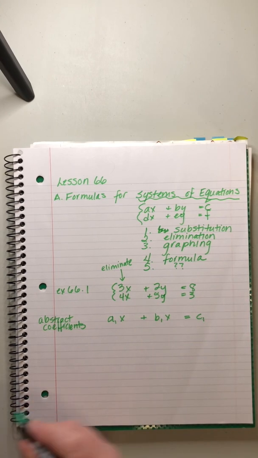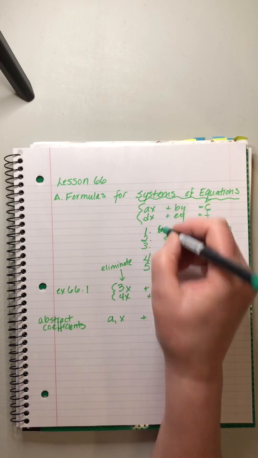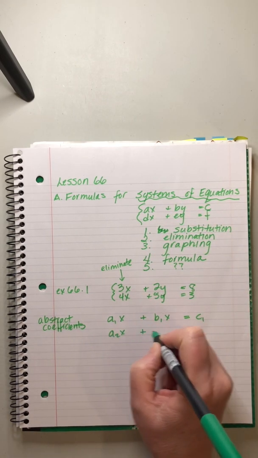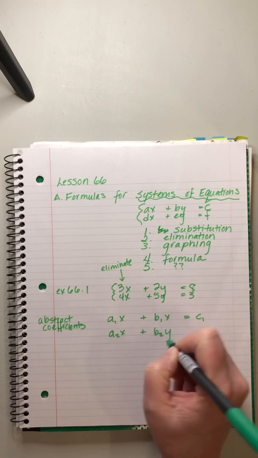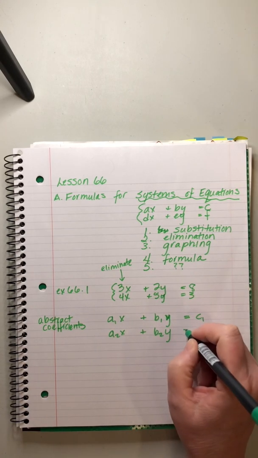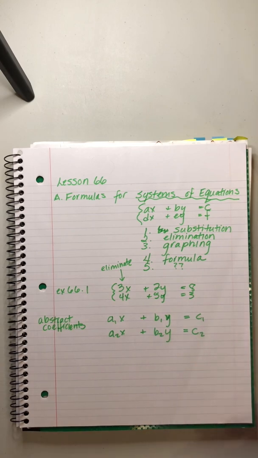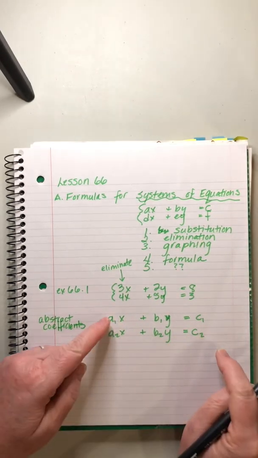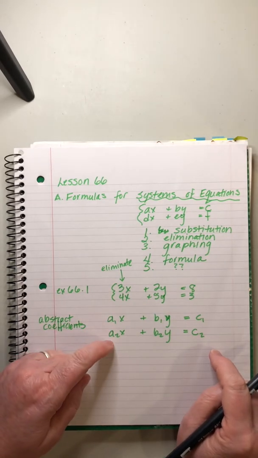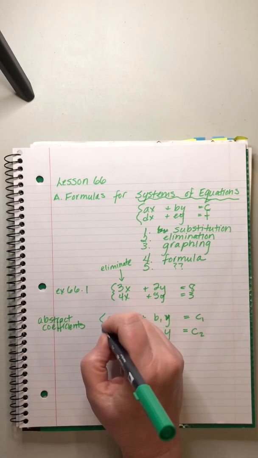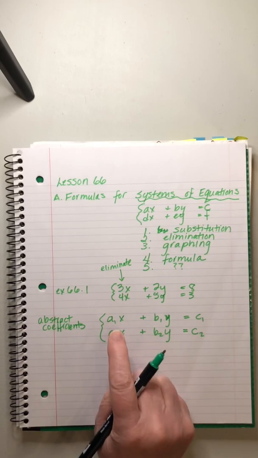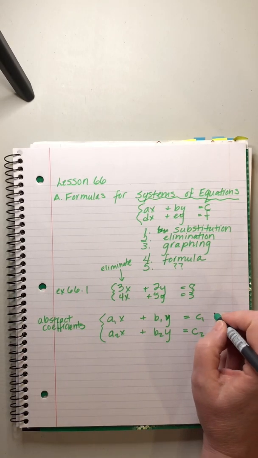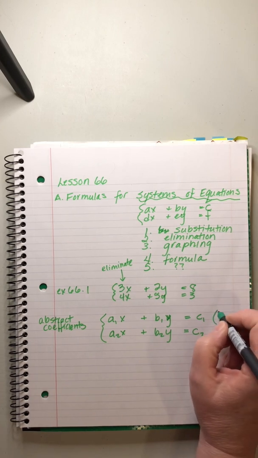And the second equation in our system is going to be a2x plus b2y, this should be a y, equals c2. Okay, so we gave them just the same letters, A, B, and C, but we called one equation the ones and one equation the twos. Now, we want to eliminate the x's, right? So that means we're going to multiply this one by, we'll do it the way John did.